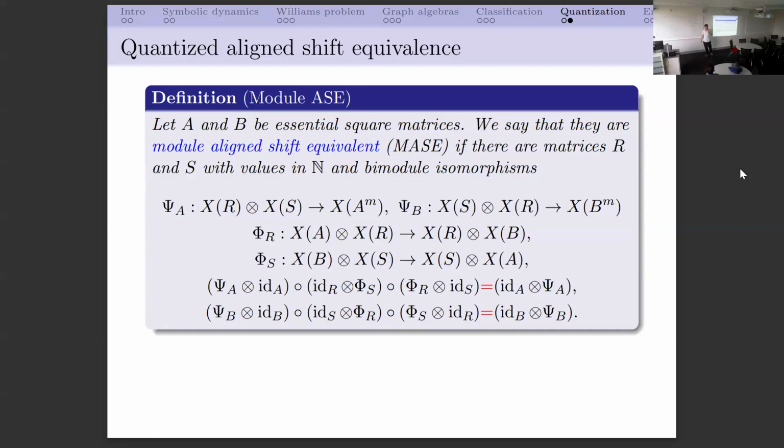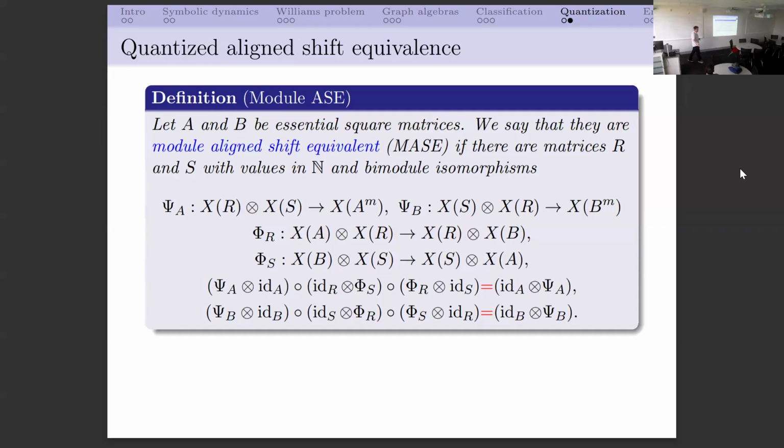But now I'm asking for more. I'm asking that these maps satisfy an alignment condition. This is the alignment condition. Don't worry if you're confused, so am I. The point is that we saw this and we couldn't say exactly what it meant. For many months we asked algebraists and category theorists, and they couldn't tell us until we asked Ralf Meyer, and he told us this is just an isomorphism of this composition with the identity in a bicategorical sense.